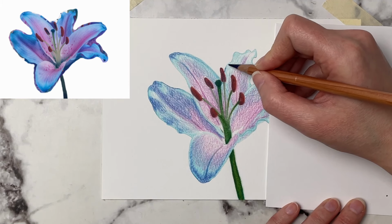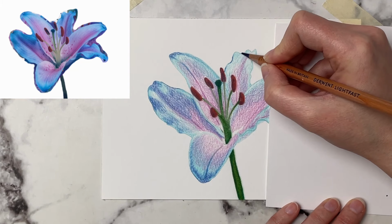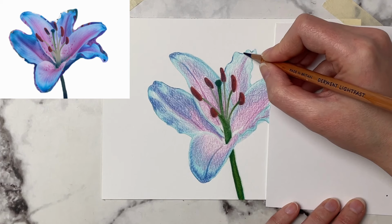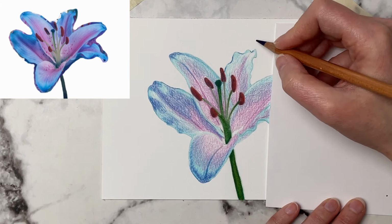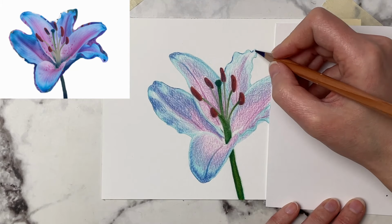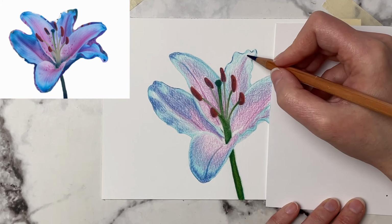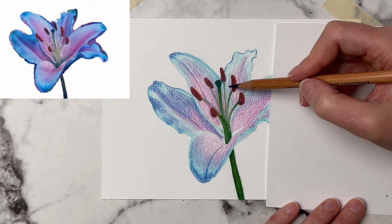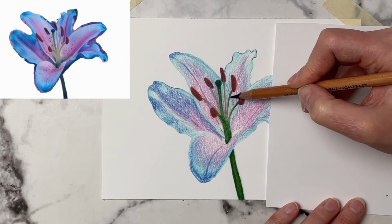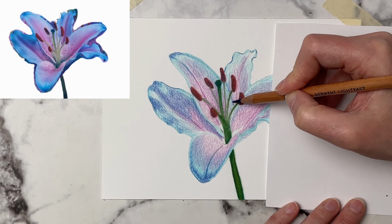So along here again, I'm just following these colors, where it dips in, and then I just kind of feather out those edges. It is a little dark right up here, so I find it easiest to come along and get the edges in, and then I know where I need some of those darker colors to go. And then right along this edge is pretty light, so we'll keep it like that. Again, I'm going to have just a little bit of this dark color here just to separate these petals, because this petal is overlapping. So I'm just choosing to bump up this shadow a little bit more.